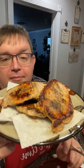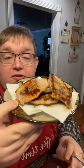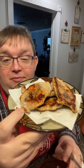Now look at these golden brown pork chops. Aren't those delicious? Those are just salt and pepper, cooked low and slow. We'll eat a couple of these, and we'll have a couple for breakfast in the morning. We can put them on a biscuit, or on a piece of light bread. Might eat them later, who knows? But we usually fix four, and then we have something for another meal. That way, you don't have to cook every time you eat.